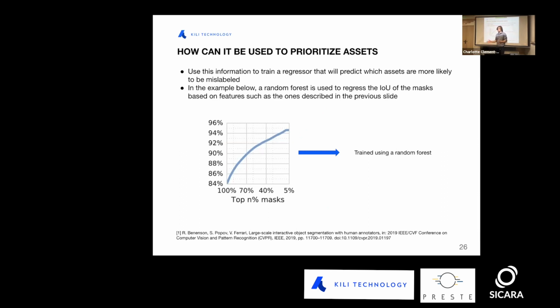They just used a random forest, and with this they were able to distinguish between the assets that were better annotated and those that were worse annotated. They classified by the output from the regressor, and the ones at the bottom had a worse AUU, and the ones at the top had a better AUU. So this is already enough to make a distinction between assets.